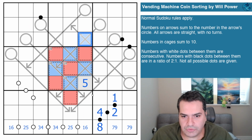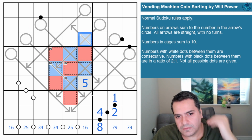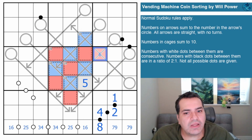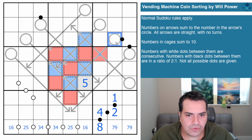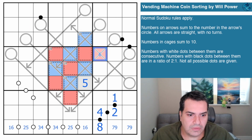Kind of wondering if this is also true when it extends outside of the coin sorter, if that makes sense. As in, these intersection points. I'm not sure that's true. I want to just think about this for a second. If this is high, again, this would be a 6. I think that's the same issue because of these black kropki dots. If that's 6, that's 1. That's 2, because it's in the same box. That's already at 9. 10, that can't be a 6 either. I'm using 6 constantly because it's the lowest high digit.